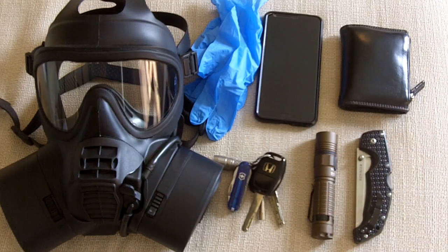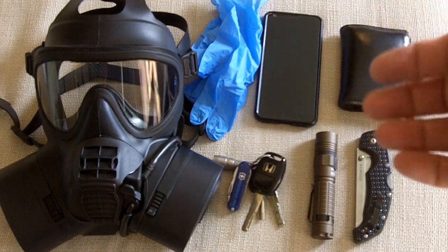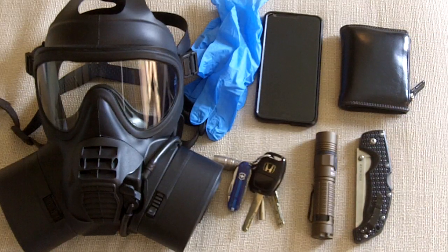First of all, the basics that anyone has when going out is your wallet and your cell phone. In my case, it's just a typical leather wallet with pockets and sleeves for the cards so that they don't fall off. I really try to use the credit card because it is a lot less hassle and it's a lot cleaner instead of taking someone's change with dirty hands — trying to keep contact to the minimum using cards instead.